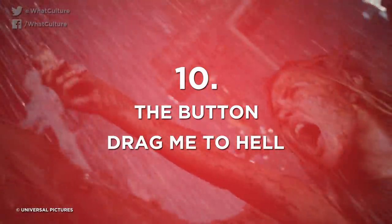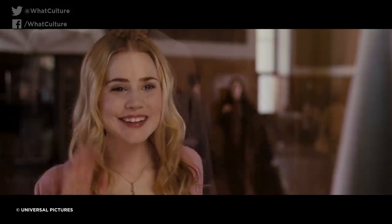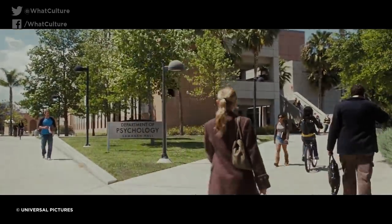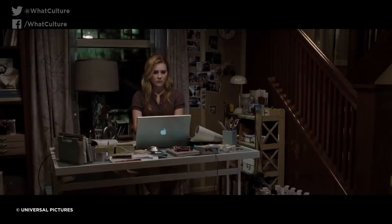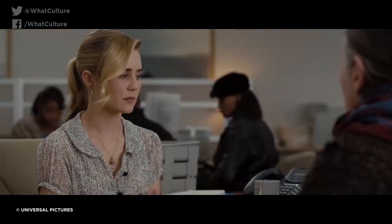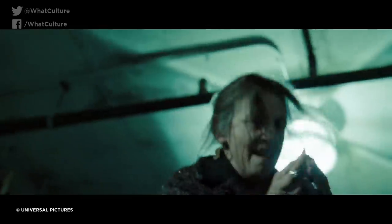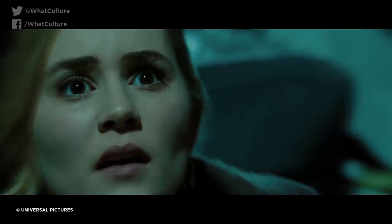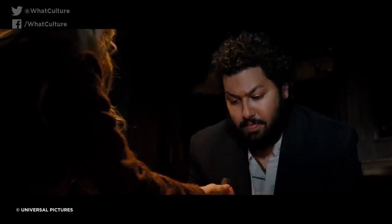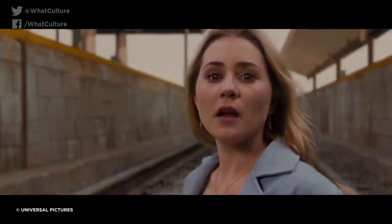Number 10: The Button from Drag Me to Hell. What starts as a simple button is soon transformed into a harbinger of doom. You might look cute in that lovely coat with the decorative flourishes up the sleeve, but having anything an angry hag can yank off in the midst of a fight is a recipe for disaster. That is exactly what happens to Christine, the poor soul. After denying an old lady a loan and sending her away in shame, the woman comes back to place the curse of the Lamia upon her, ripping a button off her outstretched arm and muttering evil — and a good dose of bad breath — all over it. The button then becomes a conduit for the Lamia demon to haunt Christine, able to be shifted only through gifting it to someone else to bear the curse for her, which she fails to do. Owning this button really is an unavoidable, horrifying one-way trip to hell.